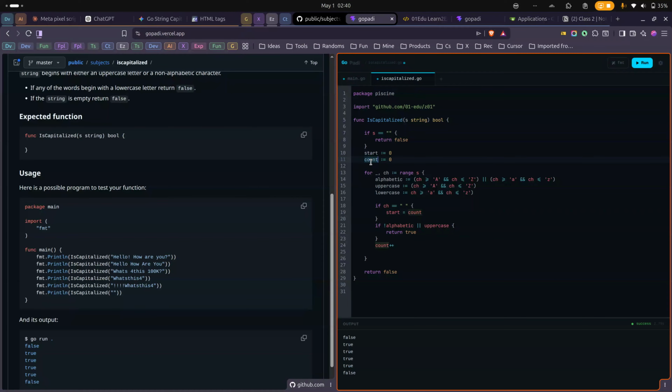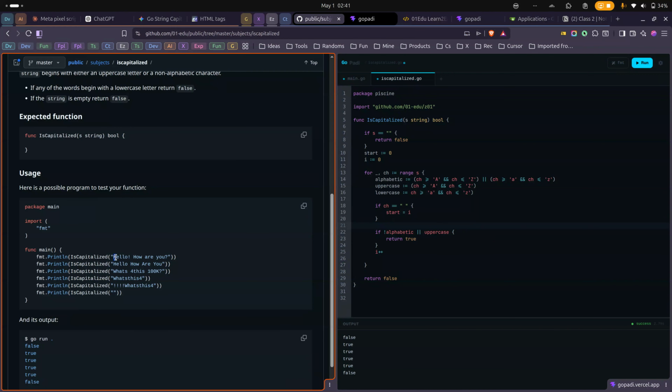Instead of using count, I'm just going to use i plus plus. What this means is that while looping, we pass through H, E, L, and i has gotten to 0, 1, 2, 3, 4, 5, and then this is 6.